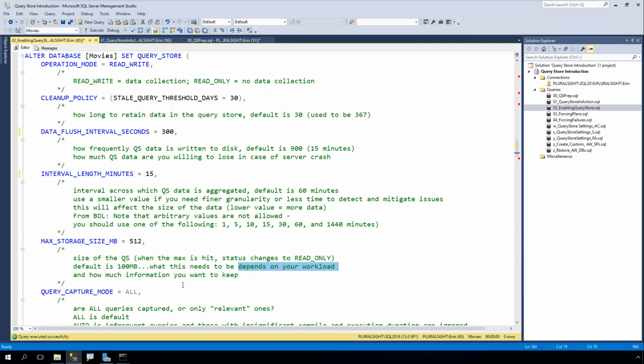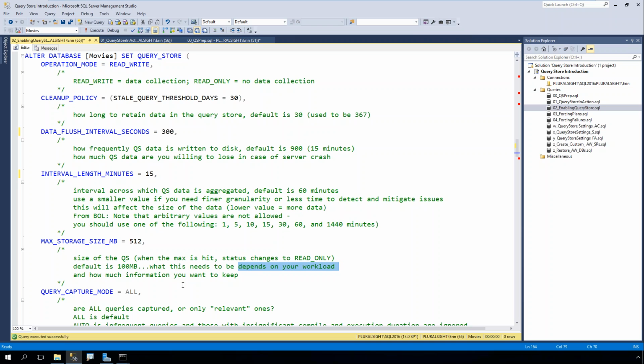But if I run ad hoc queries, right, where users can input different values, where maybe they can change the sort order, where maybe they can add different columns to a query or take away, right, that really increases the size because query store stores every query, and it's a literal, it's a textual matching that occurs. So running a stored procedure, right, it's the exact same query that runs over and over. So the query text doesn't change.